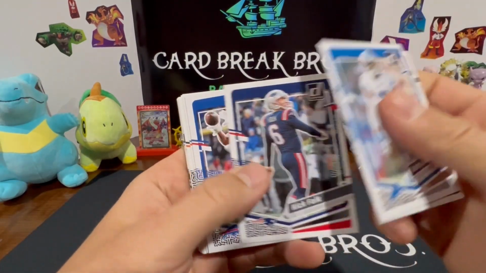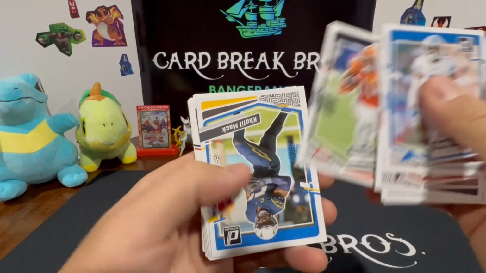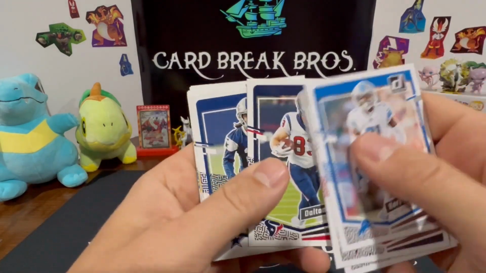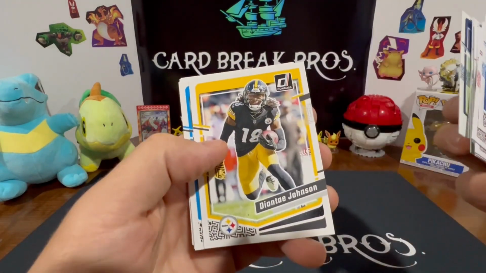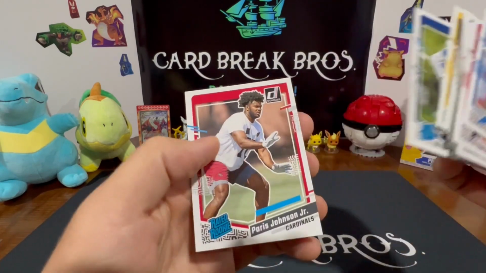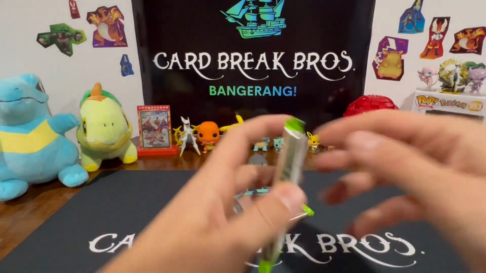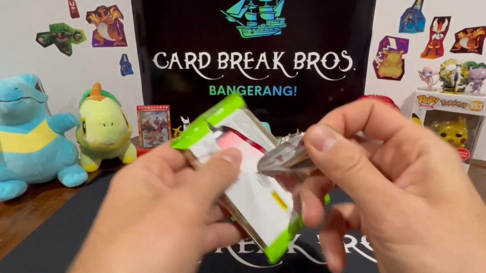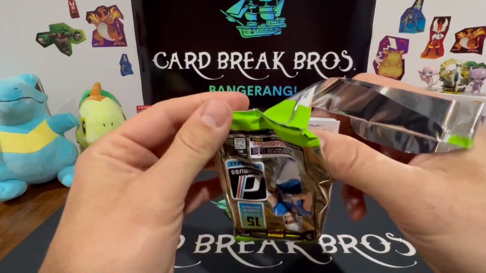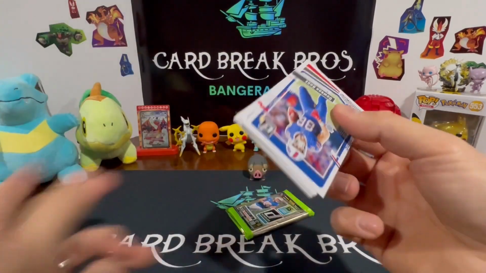There's not much in here, guys. Maybe we get lucky on the last few packs here. Dalton Schultz, Stephon Gilmore, Dante Johnson, Hayden Hurst. Not much there. Whole lot of bulk. Let's go and do another one. Let's get a bangarang. Get something cool in one of these packs. I'm hoping.